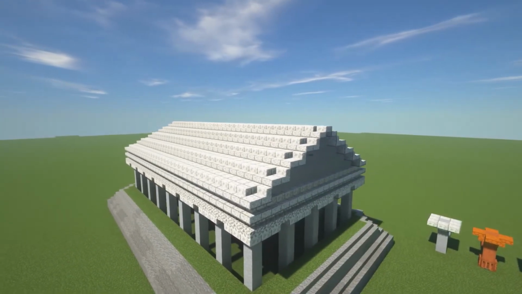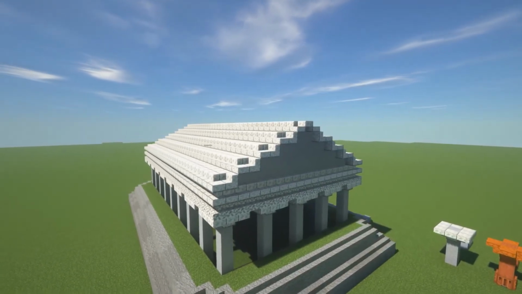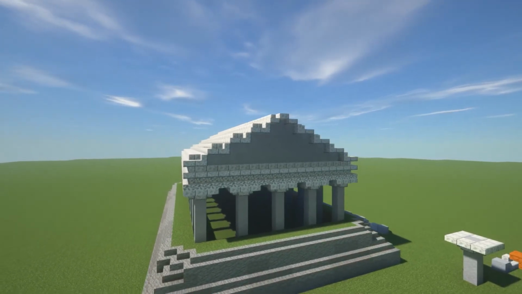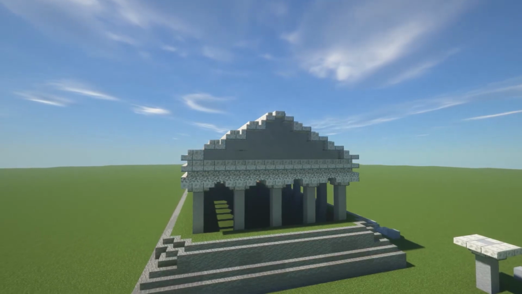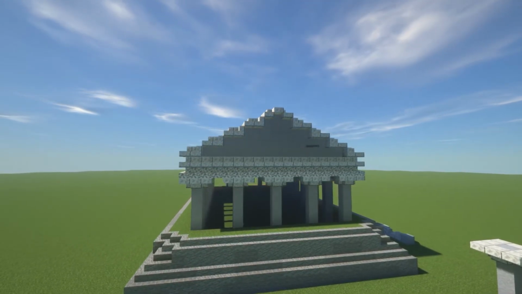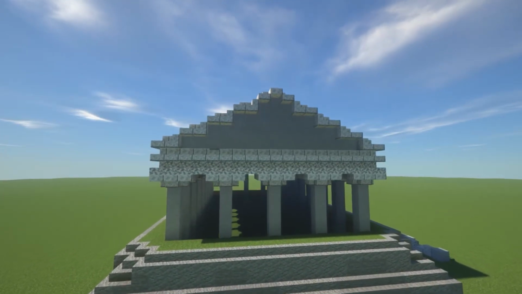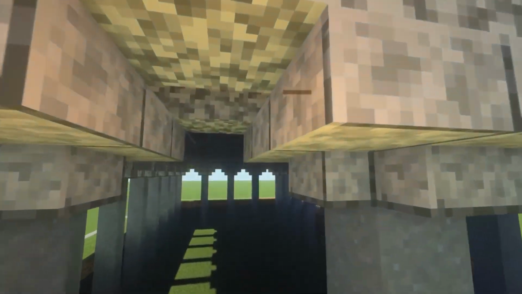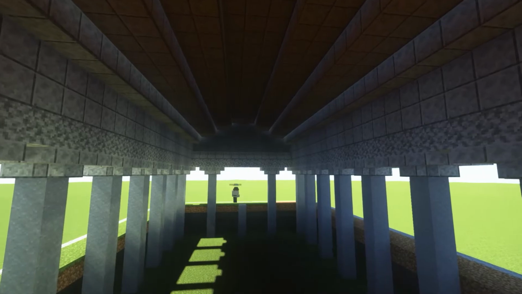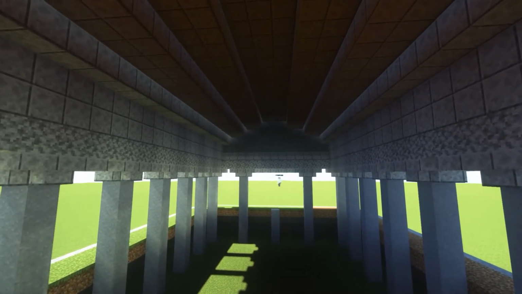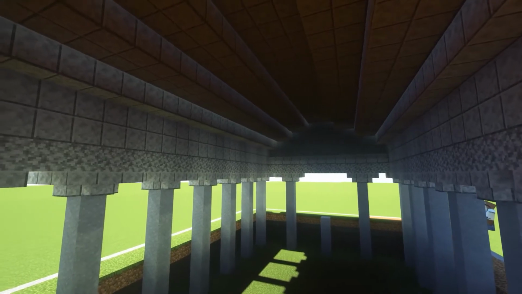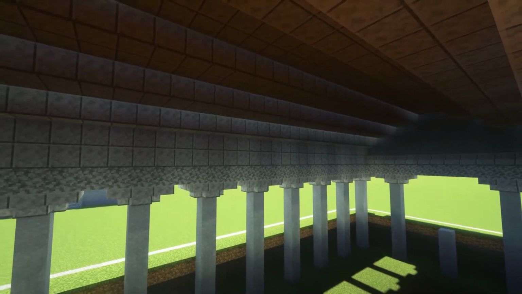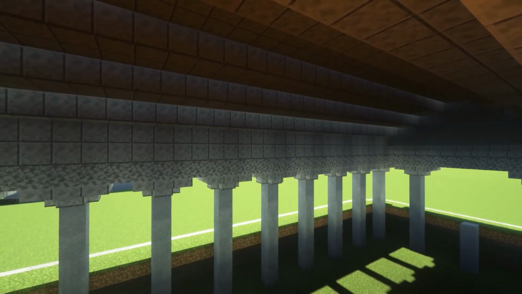I'm being very careful here to say that this is a Parthenon-inspired build, as I'm taking a lot of liberties with the Parthenon design to highlight the kind of ideal of ancient Greek architecture that I have in my head through cultural osmosis, where Greek architecture has been referenced time and time again. For example, in this roof that I have enclosed, for the actual Parthenon, there would have been a rectangle of light and open air that would allow light to shine on the statue of Athena located on the central area of this temple.